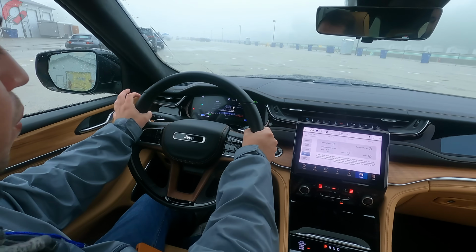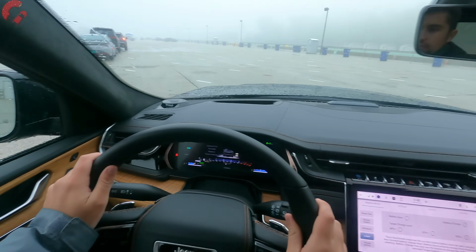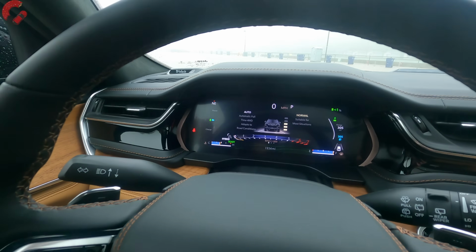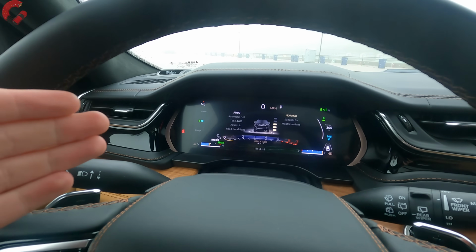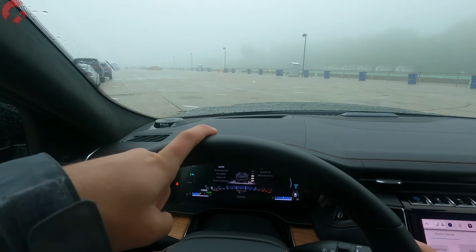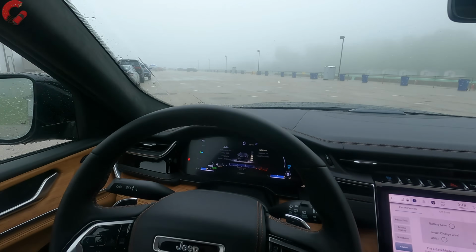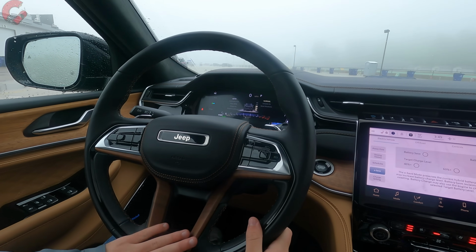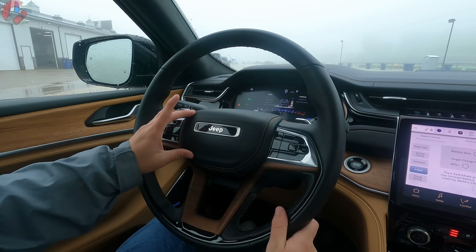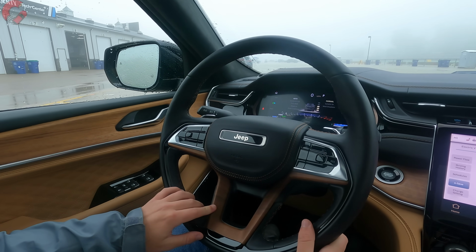Now, let's also break down some of the information about this. We have a digital gauge cluster here in the middle. You can, of course, reconfigure this in all of the different designs. We've seen this in other products like the Grand Cherokee L. It's a nice digital gauge cluster. We also have a head-up display since we have that fully loaded Summit Reserve model. Coming back to the steering wheel, big fan of the way this looks. I love the overall design. We even have a leather-wrapped airbag cover, which is super premium. Nice buttons on the side, the wood trim I was mentioning earlier.